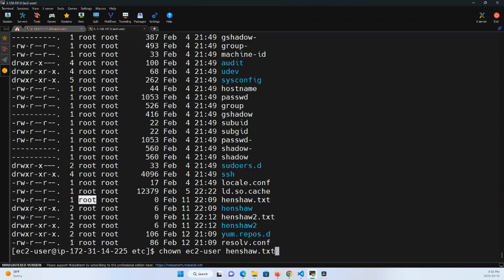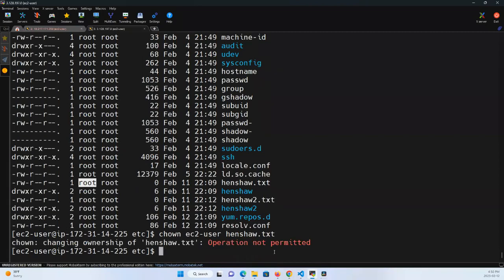If I run this without sudo, you can see it says chown: changing ownership of ensure.txt: operation not permitted.